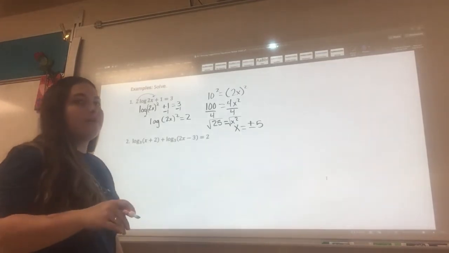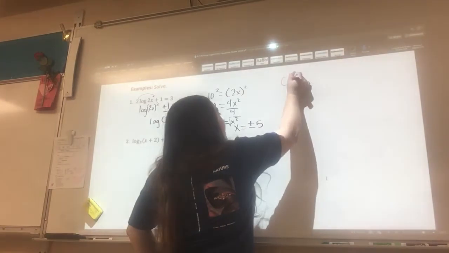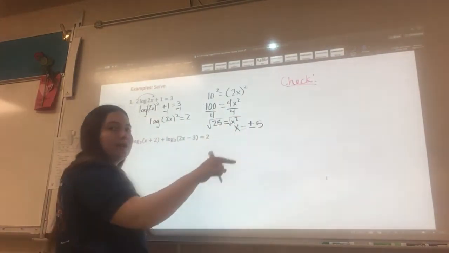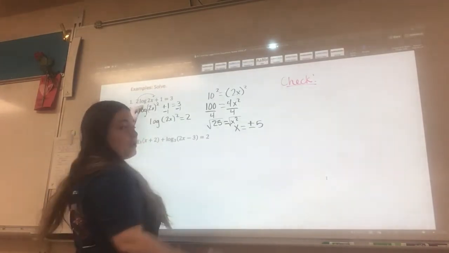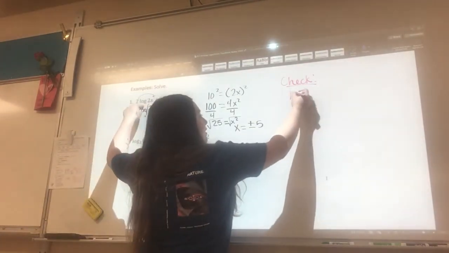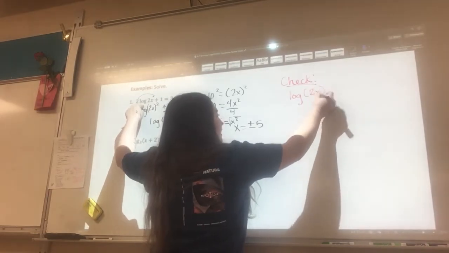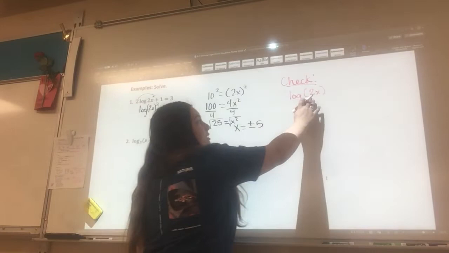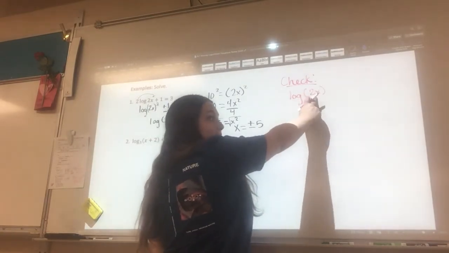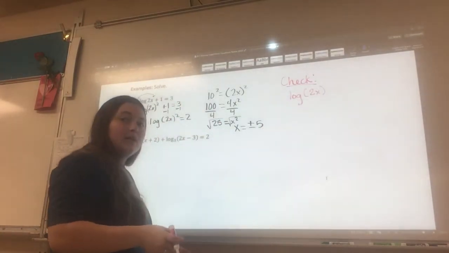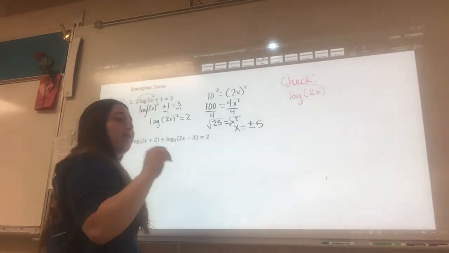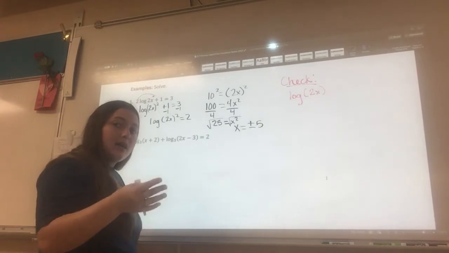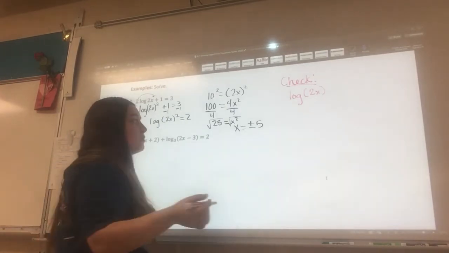So to check, the biggest indicator is: can the x go into the logarithm, the original logarithm? So we had log base 2 of x with a bunch of stuff with it. But to check it, all you have to understand is, is the inside of my log positive? If it's positive, you're good. If it's negative or 0, you cannot take the log of it. So that's how we're checking extraneous solutions.